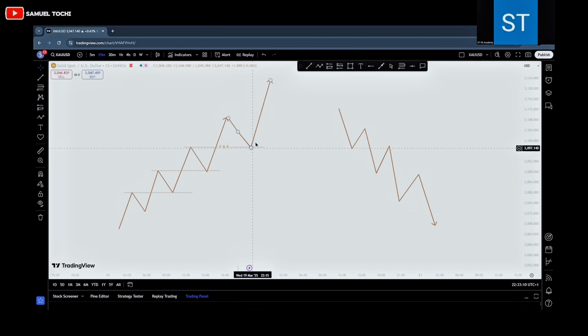Now, what do we need to see at this zone? Because it's one thing for the market to fall here and then go beyond that particular point. So what do we need to see at this particular point that gives us extra confirmation that we should be going for that buy fully? And when I say fully, I don't mean you should go full margin, no. Proper risk management. Because there's nothing like 100% win rates.